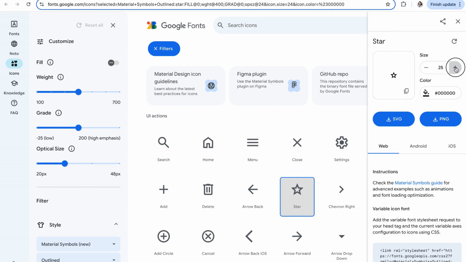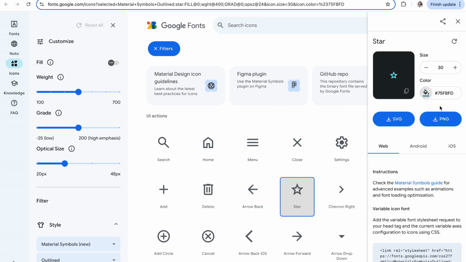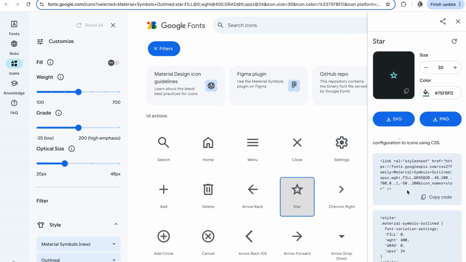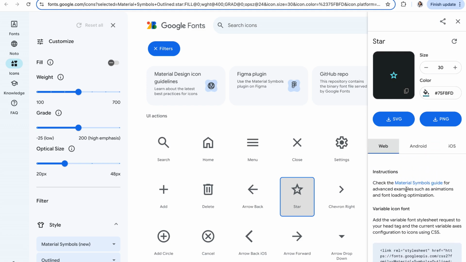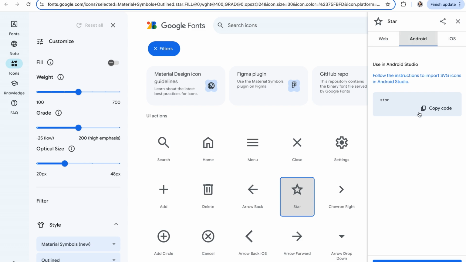Google Fonts also offers a ton of different options for actually downloading the icons that you like. Before downloading, you can customize the size and the color of the icon, and then you'll have the option to save the file as either a PNG if you just want the icon as a straight image, or an SVG if you'd like to further customize the icon in a different design platform like Canva or Illustrator. In addition to that, they also provide multiple pieces of code for more advanced usage of the icons, and they also provide instructions on how to use the icons in both iOS and Android Studio if that's something that you're interested in.